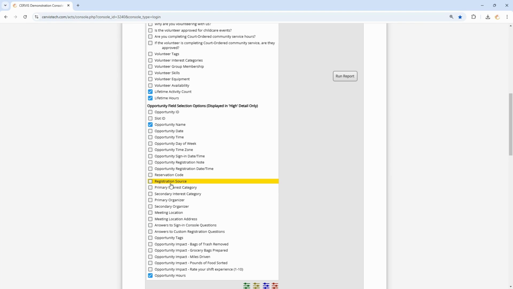You also have a registration source option, which we've talked about in past webinars. You can use registration sources to track who signs up from particular links. For example, you could create a QR code for a flyer that would track who signed up using that particular QR code. If you have questions about that, again, we addressed that in a different webinar. We're not really going to get into that today, but you can include those sources in this report as well.